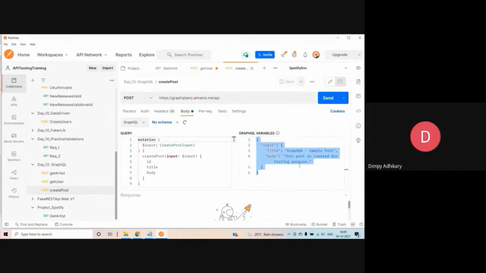The point is there is only one endpoint here, because everything is controlled in the schema only. So you don't need to remember different endpoints. You only have to construct your queries properly. Even on the backend side, you can connect to different microservices, so all that flexibility you will have.